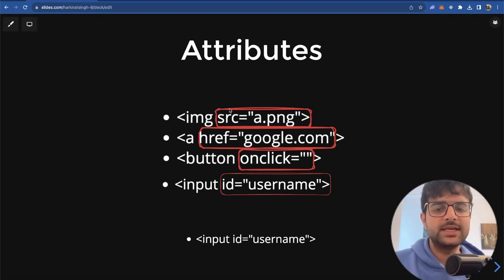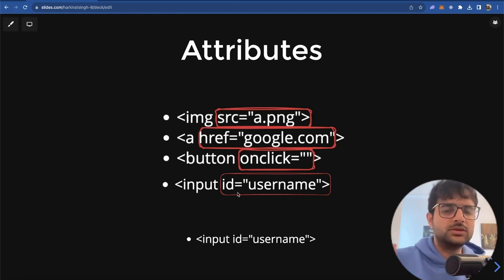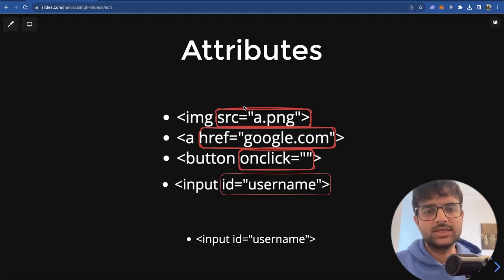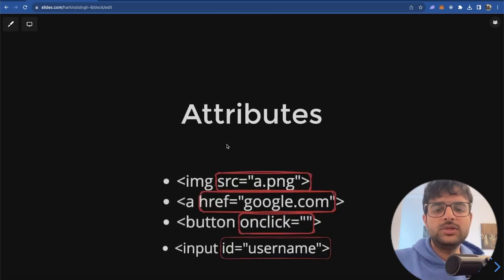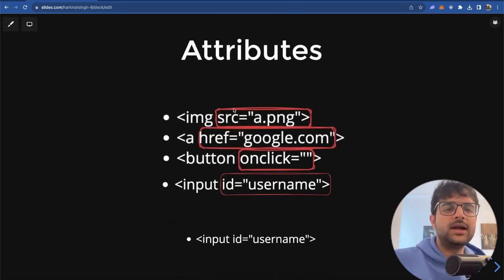For image, the common one is src. For A tag, the common one is href. For button, a common one is onClick. We will come to this later, but inside onClick is where you write some JavaScript, and when the button is clicked, something actually happens. And lastly, this thing called ID, which is also something we'll come to. But what are attributes and how are they different from tags? Not an interview question, a school question in 11th class. Tags are these top level tags that define the structure. Each tag can have multiple attributes that help define what that specific tag should do. Okay?